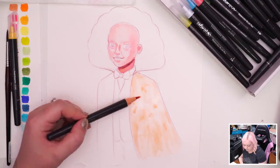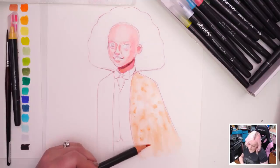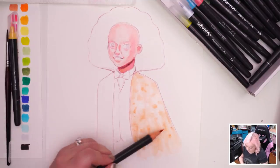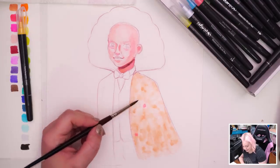I want some areas of concentrated color. Because it's beaded, I want it to look very speckled. Now, this is going to be an artsy version of it. It's not going to have all the details. I need to grab some of that bright pink and get it in here.